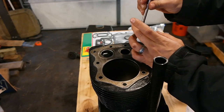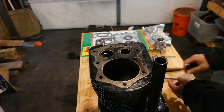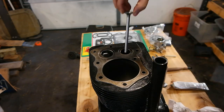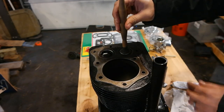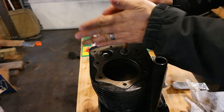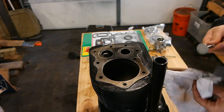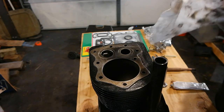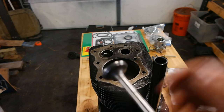Here I am preparing to use a valve lapping compound and I'm going to be lapping the valves to the seats. This is not 100% necessary if you use a valve seat cutter and brand new valves. The reason I'm doing this is mainly just to test and make sure that my valve seat is making complete and full contact with the valve face. This dark line left with the valve lapping compound should be in the middle of your valve face.